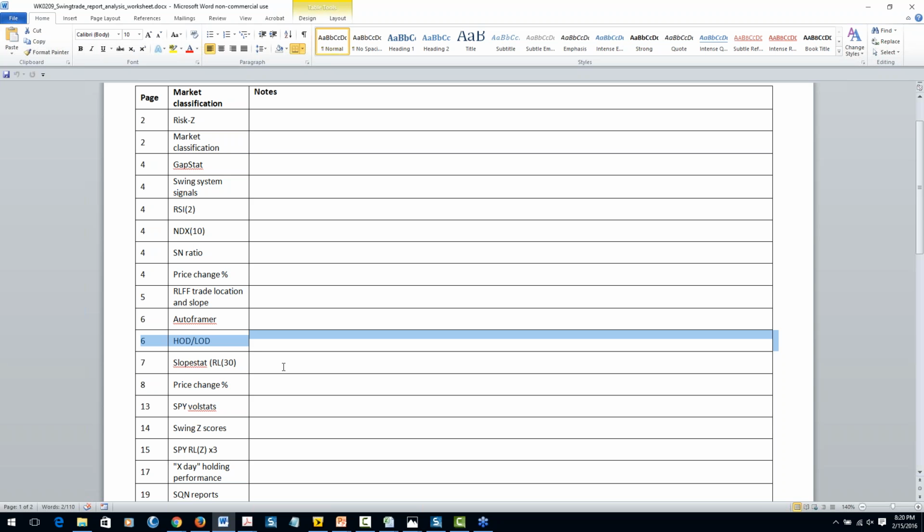And then that becomes the basis of checking your readings of the report against mine, and gives us the basis for some additional questions. Hey, Ken, I saw this. I saw the indicator and I thought it was this, but you said that, and that doesn't square up with my understanding, or what led you to that conclusion. And then in the dialogue, it's like iron sharpens iron. We'll both work on improving our reading of the reports.